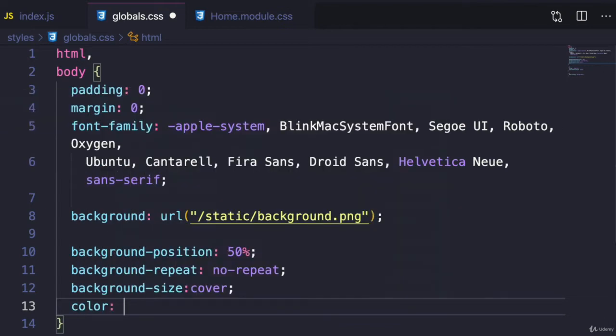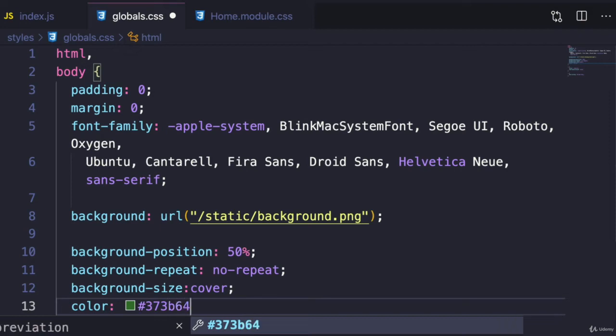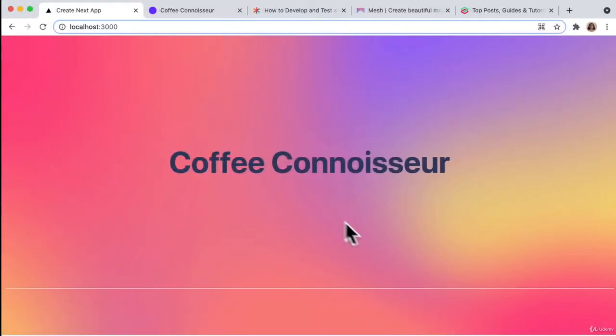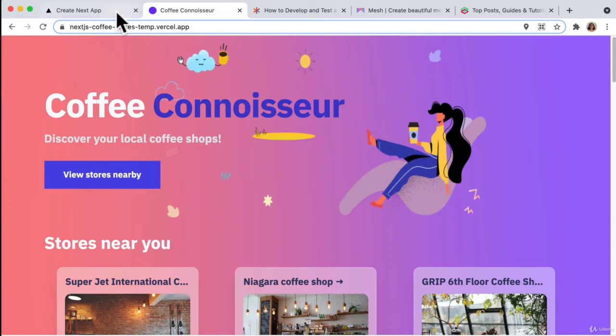And for the color of all the text in our app, let's go with this specific color. And let's set the height to 100%. All right, let's take a look. All right, beautiful. Now our app is looking good. It's looking exactly like the Coffee Connoisseur app.